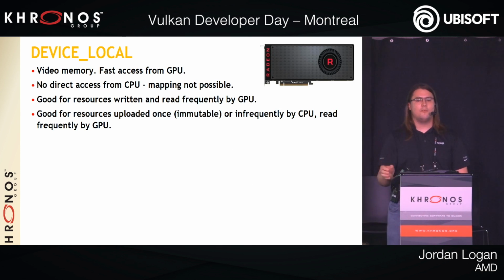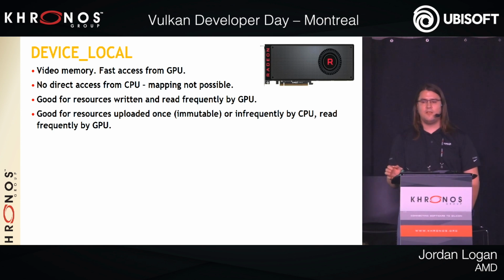So I'm going to talk real quick here about the different types of memory you'll commonly see. Your device local memory is what you'll be working with the most. This is your VRAM, and you have no access from the CPU, so you have to use transfer commands to get your memory here. The types of resources you want to place in this are any high bandwidth resources. So render targets, depth targets, storage images, and buffers have the largest impact by going to this memory, followed by anything that doesn't change that often, to minimize the number of transfers.